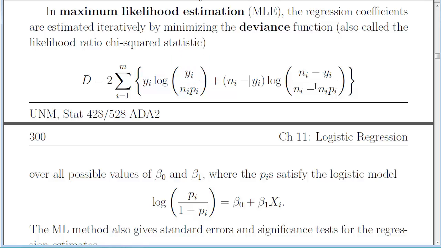Okay. Similarly, everywhere I've got a y, I'm basically replacing it with np for the predicted value. So here, the number of failures and the predicted number of failures, if those are close, then the log of that ratio that equals 1 is going to be close to 0. And so this whole term will be close to 0. And if that's true for every category from 1 to m, so in the Menarche example, I've got something like 25 categories, then this deviance d is going to be something small. And so we will actually want to minimize the deviance function, basically by finding values of pi, which depend on beta naught and beta 1.